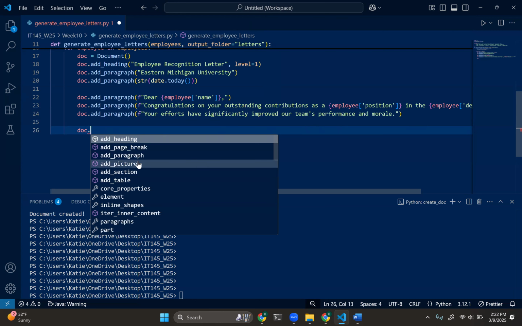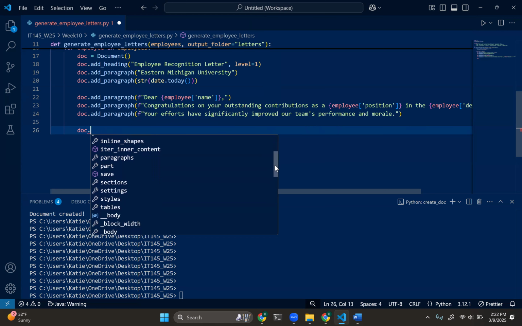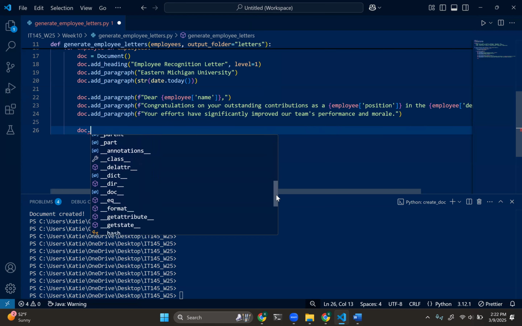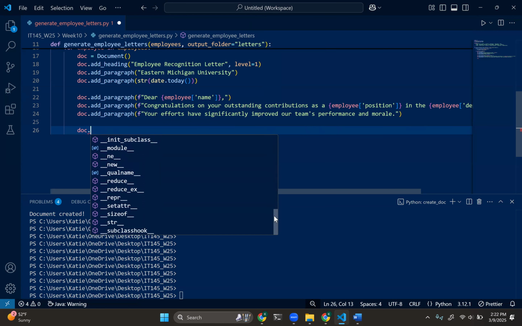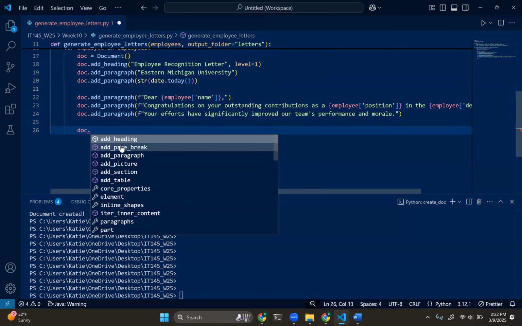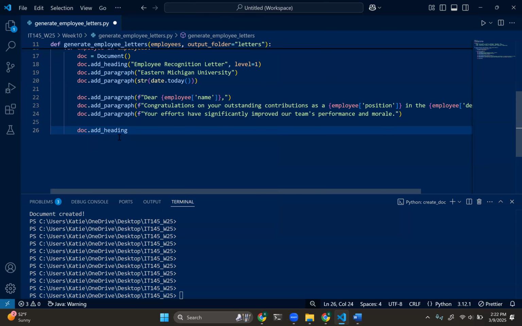You could add a picture, which I believe you do by saying add picture, and in the arguments, you give a path to the JPEG or PNG you want to add. Save is there. And then there's these other built-ins. But yeah, always check what you have available to you. There's all these options, but we are going to just be adding a paragraph.